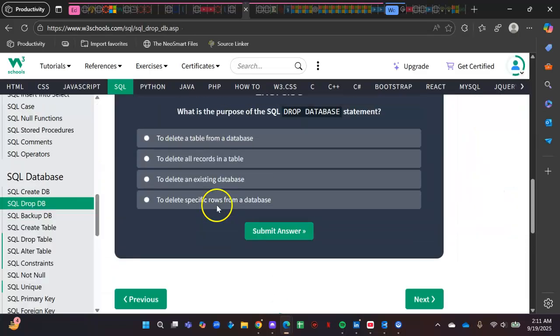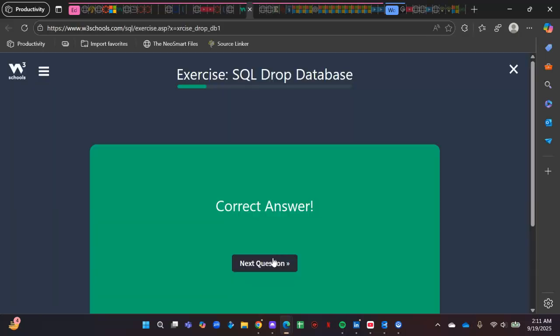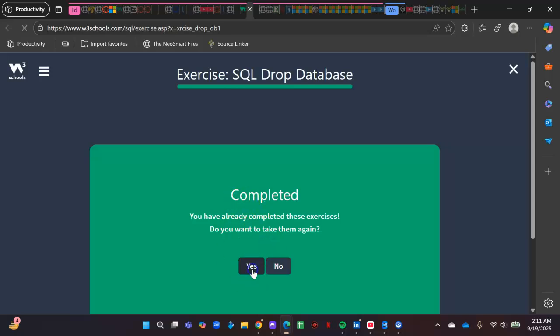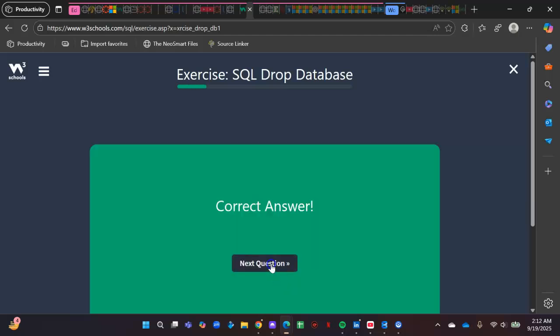So showing the next exercise. What is the purpose of the SQL DROP DATABASE statement? Okay, it is to delete an existing database. I think so. Yeah, that is correct.